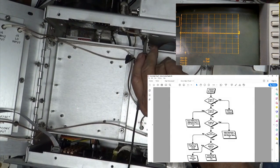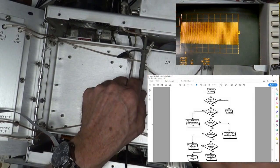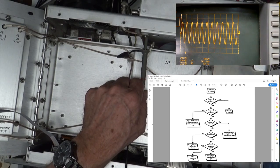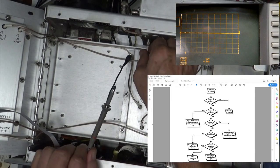So we'll look at that. Oh, well, looky there. That is at 5.65 megahertz. So, yeah, that one's good. Ain't nothing wrong with that one. It's what it's supposed to look like.